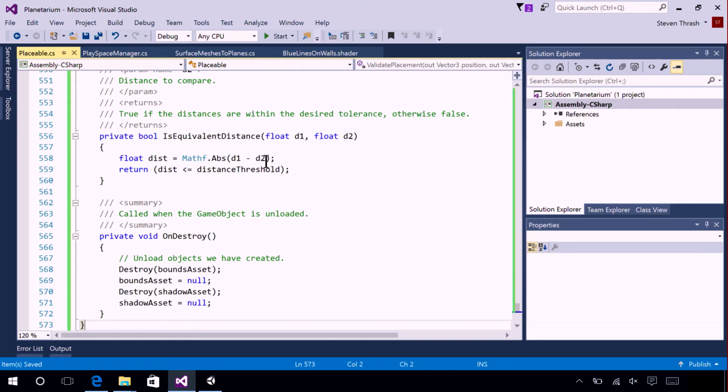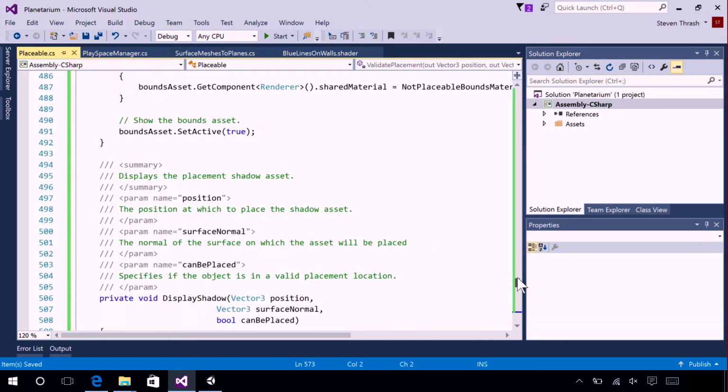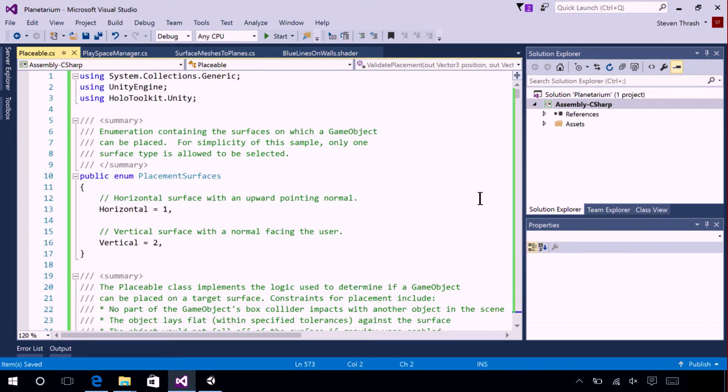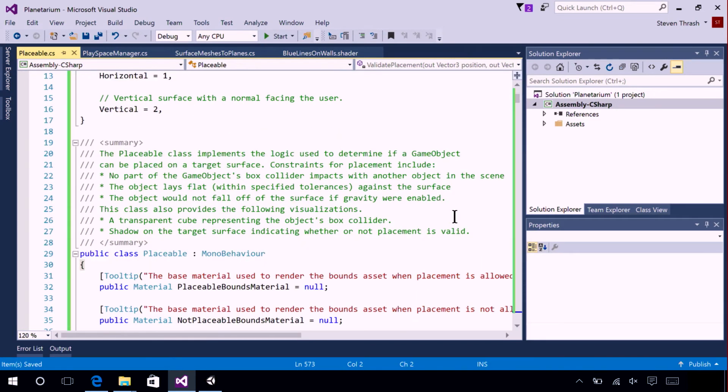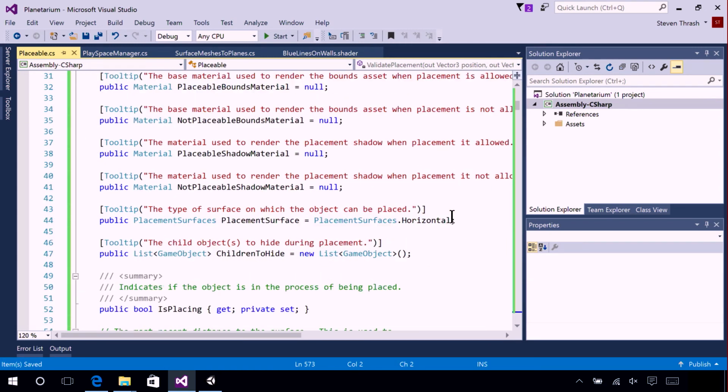And what placeable.cs does is a lot of different things. First, it decides if your object has an affinity to any certain surface. Say, if it's the projection box, then it wants to lay flat on horizontal surfaces. And if it's a poster, then it's going to want to lay flat against walls. So we're going to help determine that, and that will later decide what rotation we apply to those objects during placement mode.